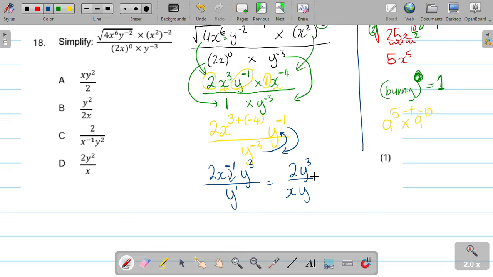And now you can see that we have the y's. There's y to the 3 and then y to the imaginary 1 there, and we can simplify that. And when you do that, you take the 3, subtract the 1, so it becomes 2y to the 2 over x. And where did that y go? Well, it got used up when it cancelled with that, and that became 2 afterwards. So guys, that is the final answer. Let's see if we have that answer here. There it is over there, letter D.